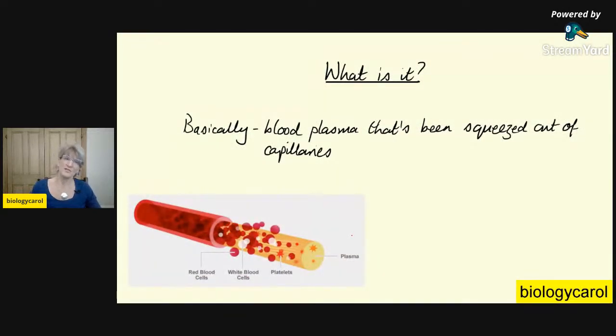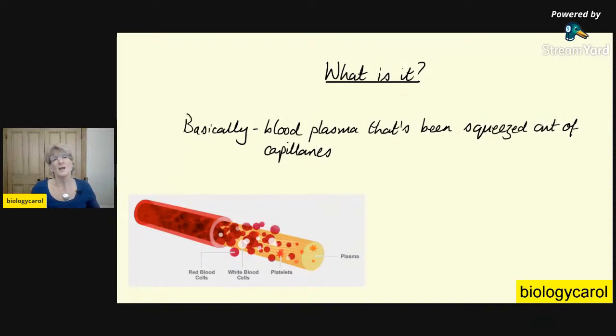So what is tissue fluid? Well, basically, it's blood plasma that's been squeezed out of capillaries, and the plasma that has been squeezed out of the capillaries is bathing every cell in your body. If you ever graze yourself and don't actually burst any blood vessels, you'll notice that a kind of white or clear liquid is sitting on top of the graze. That's tissue fluid.